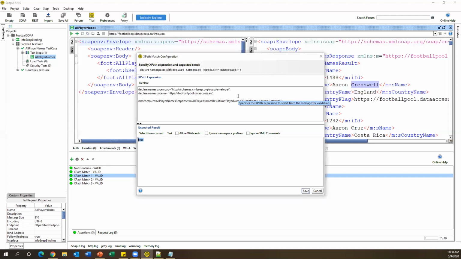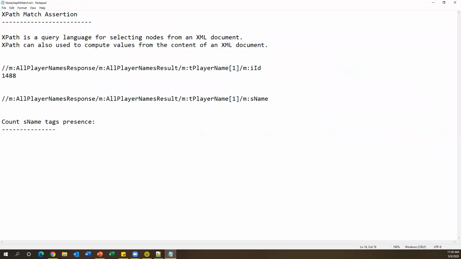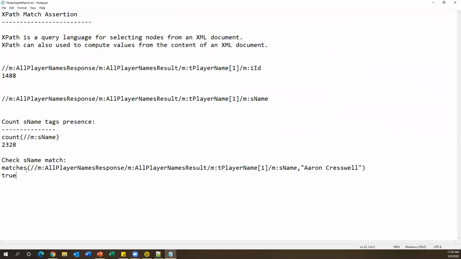Here what I'm basically doing is extracting the value from this XPath and verifying that it is exactly the same as our expected value. Then click on save. This is another type of XPath match assertion. Previously we used a count function to find the count, and to check the name match, we use the matches function.